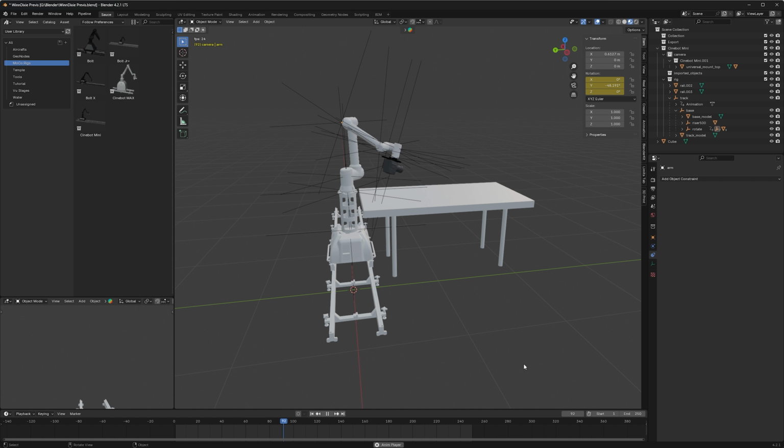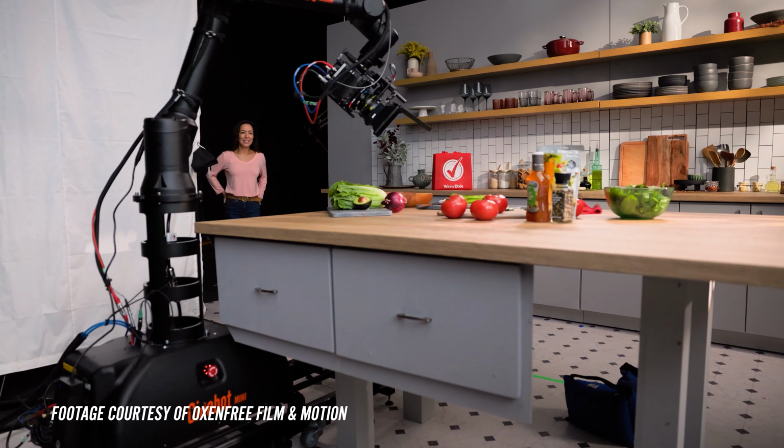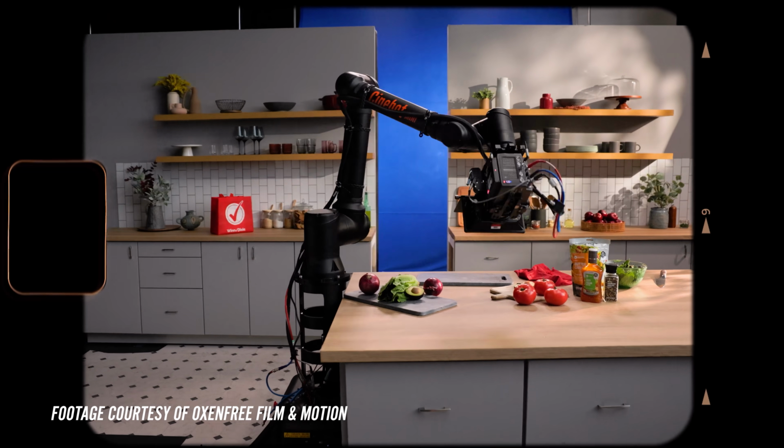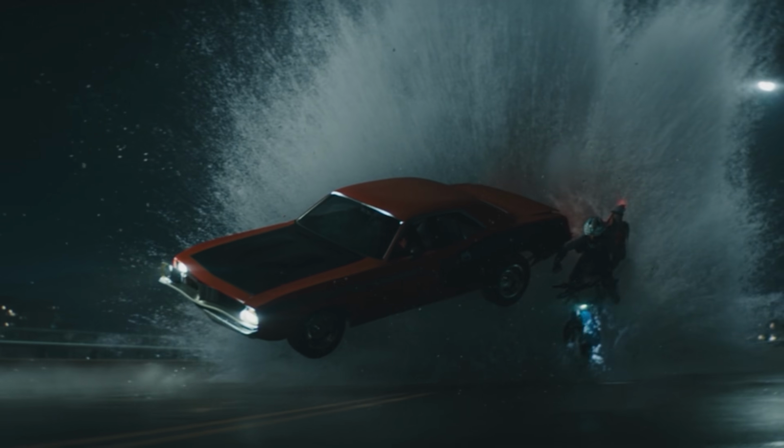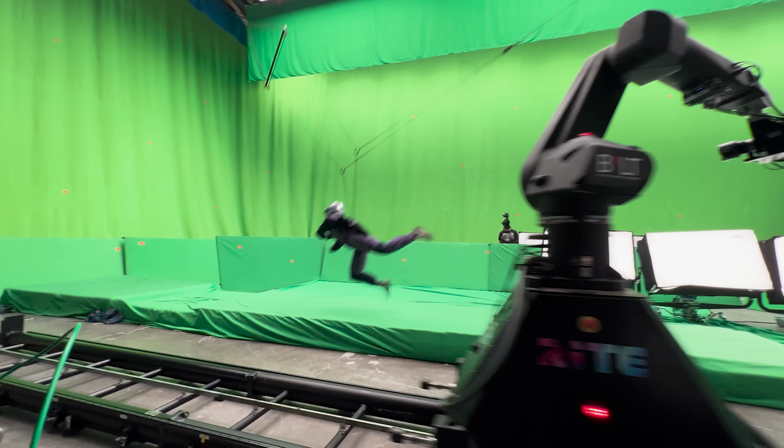Previs from Moco can take things a step further as we're able to plan and simulate precise robotic camera moves without the need for any hardware. So whether you're planning for a high-speed shoot, a red carpet glambot experience, or a complex VFX shot, previs helps bridge the gap between the creative vision and the technical execution. In my opinion, there are really only three main ways to accurately previs for Moco moves.